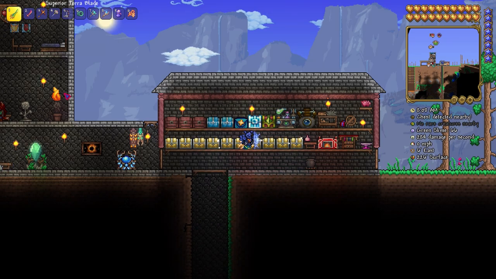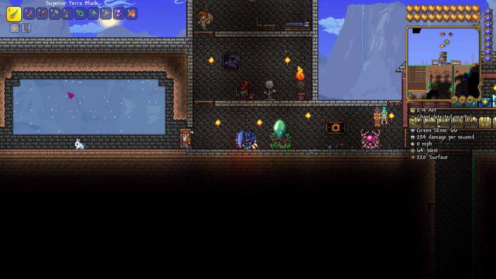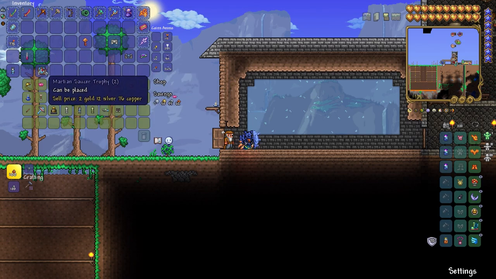We only need two more. So I think the longest one that's going to take is the Meowmere, because the Moon Lord is probably not going to want to give me what I need. If that's the case, we're just going to go ahead and sell it to this guy. You can have the car key. You can pretty much have it.